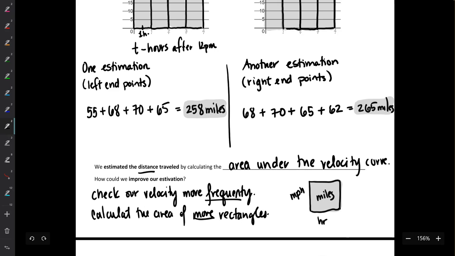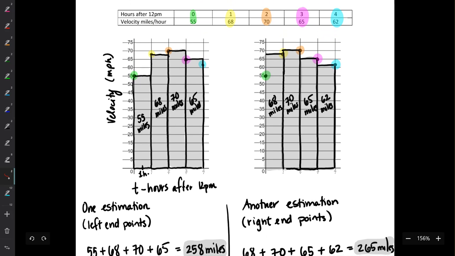So what we're going to want, this is a calculus class, we're going to actually want to not just have 4 rectangles or 40 rectangles or 400 rectangles. We're going to want to have infinitely many rectangles. We're going to want to have some sort of limit here to get this exact distance traveled. All right, so this concludes our video of example 1 that is setting the stage for why we would want to find an area under a curve and how we might go about making that estimation.